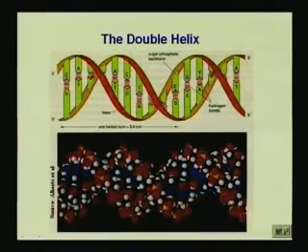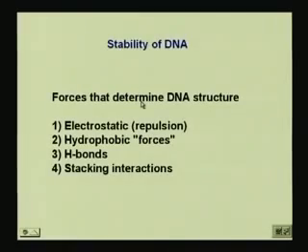If we go back to look at the double helical structure of DNA, we have our sugar phosphate backbone and we have the specific bases linked together. Now, apart from the hydrogen bonding present here, there are certain other interactions responsible for the double helix maintaining its structure in solution. The forces that result in the DNA structure are electrostatic forces that are mainly repulsion forces.